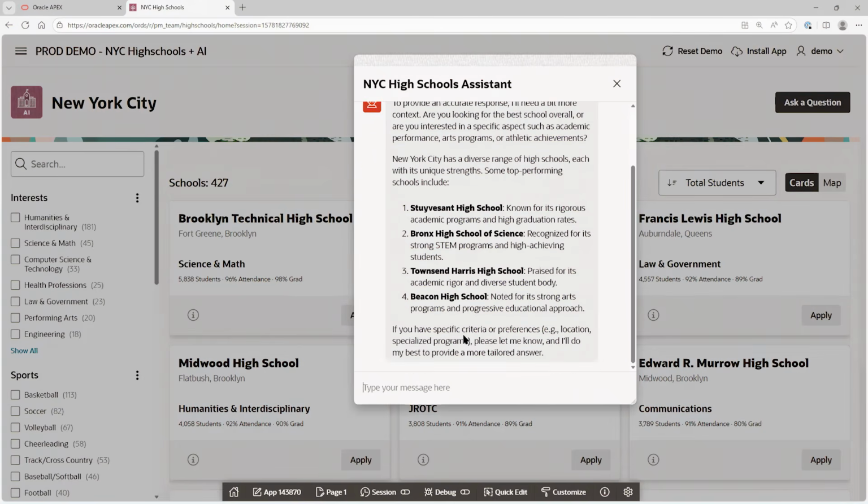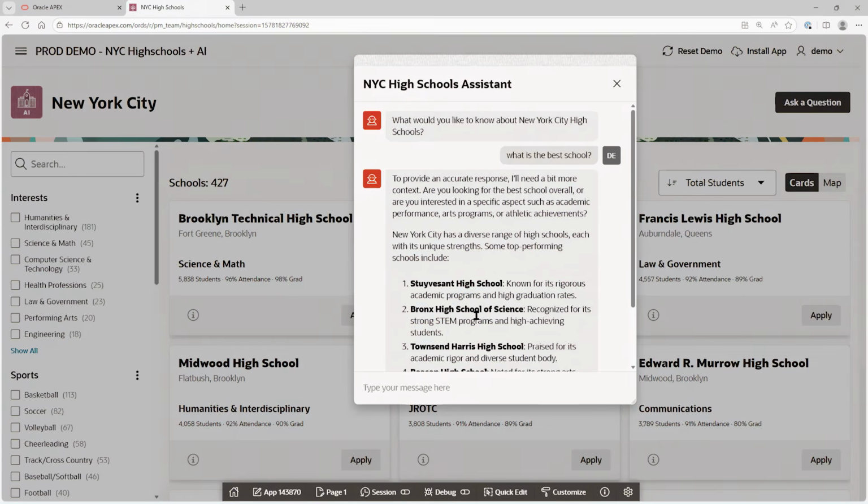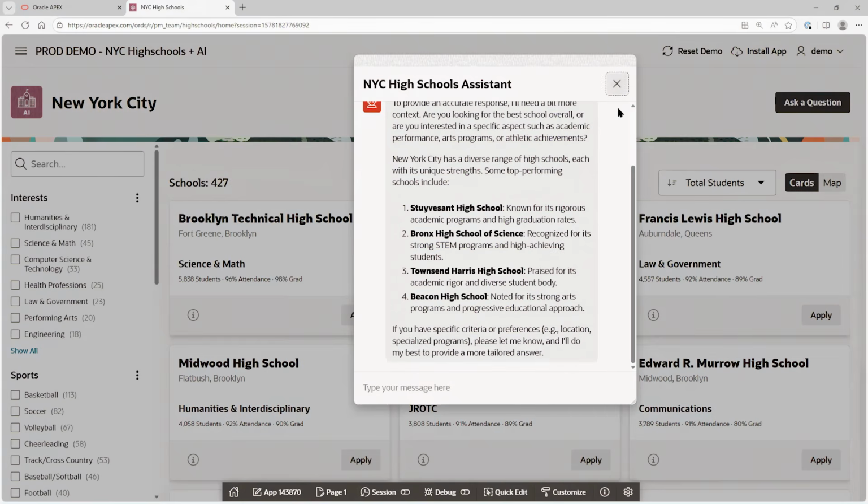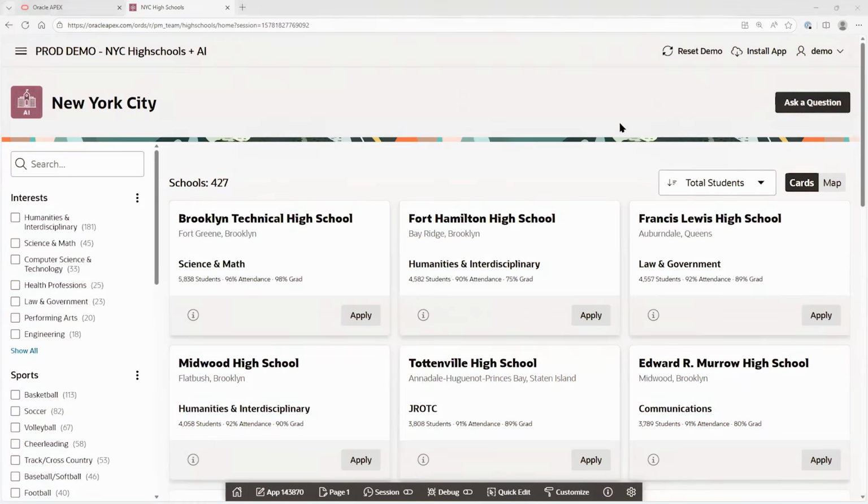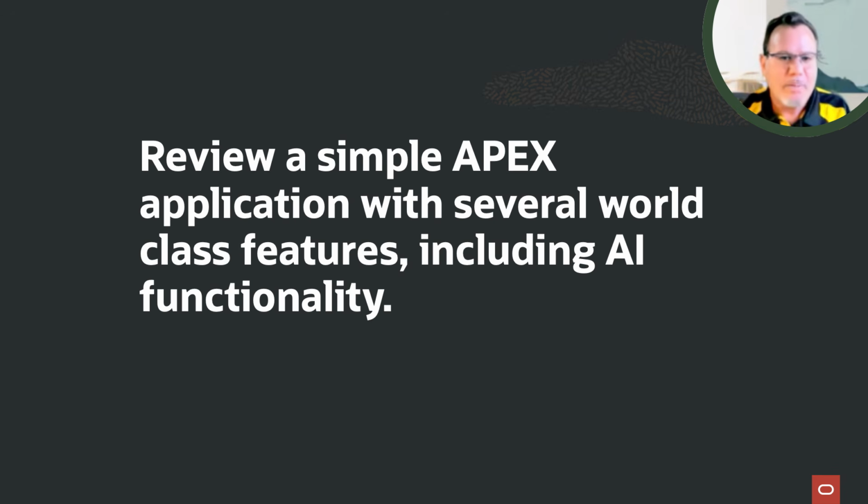And I can see it's a conversation just like any other chatbot we've all used so far. But the point is, you can bring this functionality into any Apex app on top of your data with no code at all. And you can continue to leverage it as a developer, even with some low code. And there are even some higher code opportunities available as well. In fact, anything you can imagine of a web app that you need to have do various things can be built in Apex. More or less, it's not really a question of if it can be done in Apex, it's really about how you can do it in Apex. There's a little bit more going on in this app, and we'll revisit that in a few moments. So that was just a quick review of an app with several world-class features, including AI functionality.